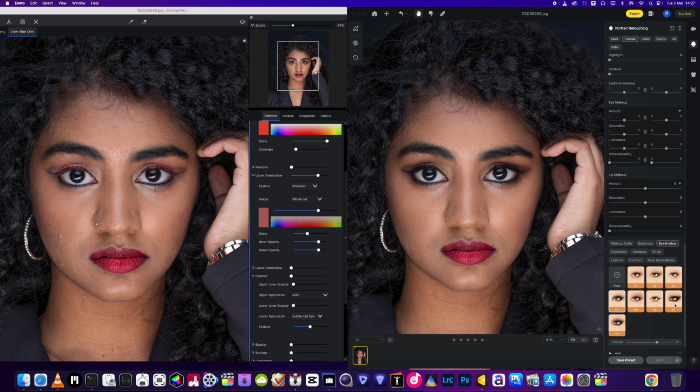Again, they'll probably bring out some features in the future where you can change the colors. At the moment, it's very limited to just these colors here, which, some of them, do look good. I do like them. But if you want to change the color of it, you can't do that, which is a shame.